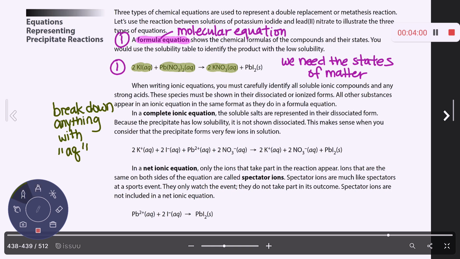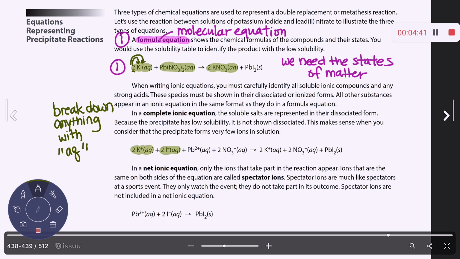Okay, so do you see how here I have a coefficient of 2? So if you have a number in front of a solution, make sure you distribute that coefficient to each one of the ions that come after it. So here I've got 2 Ks. What's the charge on K on the periodic table? Plus 1. Okay, so here is my 2K plus 1. Does that make sense how they got that? Okay, and then I've got 2 I's. What's the charge for I on the periodic table? Minus 1. So that's why they wrote 2I minus 1.